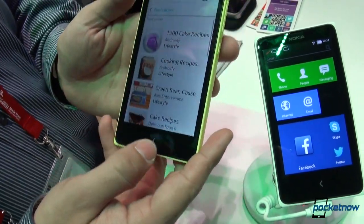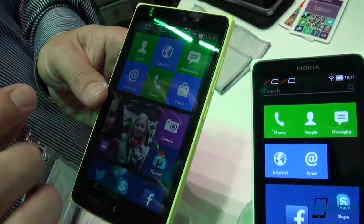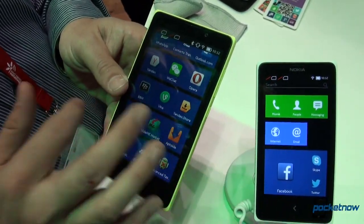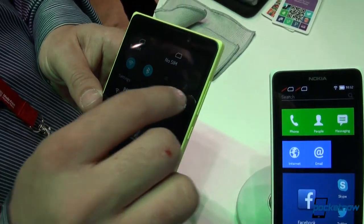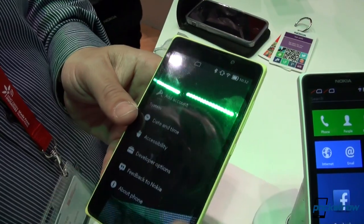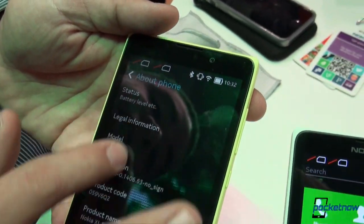Now, going back to the UI, this is a very nice UI. For example, you lock the display from side to side, and once you're here, you only have two panes, which is the principal pane with different applications, different services, and then you swipe to your recents, and these recents can even include your social media. Now, if you're asking what version of Android we're running here, this is just based on Jelly Bean, but we don't know exactly which version of Jelly Bean. This, again, is a forked version of Android, and it just gives you the model, PM1030, but it doesn't really tell you what version of Android you're running.